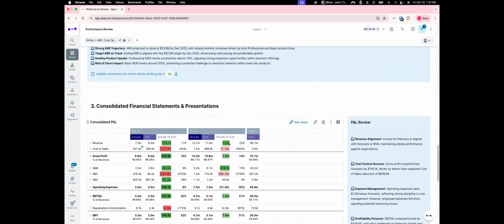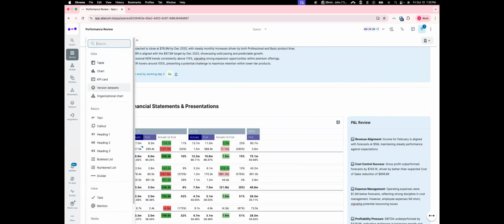In the event that you want to go ahead and drop in a chart or graph, what's really nice is that you don't need to know any sort of program coding or anything like that. You can actually just hit the / within the actual canvas itself, and you'll notice that there's a plethora of different options that you now have the ability to include within that space. So tables, charts, KPI cards. You can include that call out section once again if you want to provide some commentary, descriptions, or if you want to create lists, that all can be included as well.